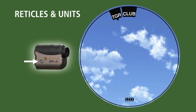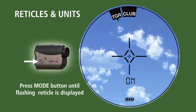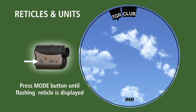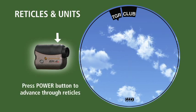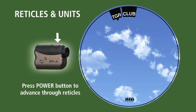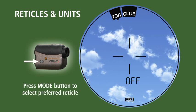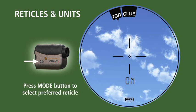To choose a different reticle, advance through the Quick Set menu by pressing the mode button until the current reticle is flashing. Press and release the power button to advance through the reticle options. When you find a preferred reticle, press the mode button to set this reticle as your preference.